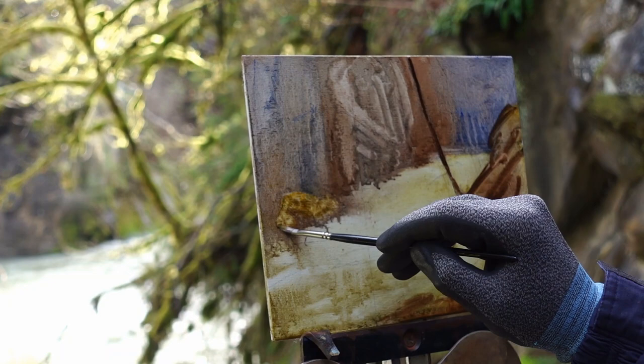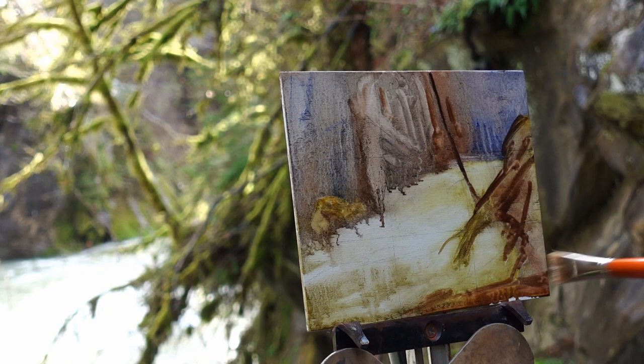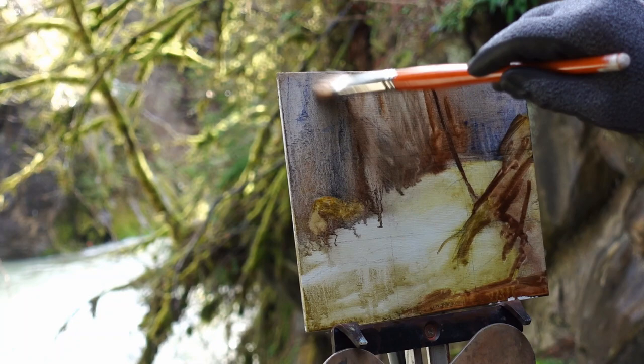There's the turpentine wash in. I'm gonna let that set up just a little bit. I'll take that same big brush. I'll wipe it out with my rag here so that I get most of the turpentine out and just blend everything softly. Kind of harmonize everything just a little bit more. And then I'll move into mixing the colors that I see.